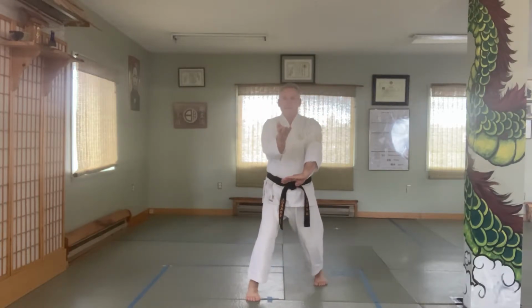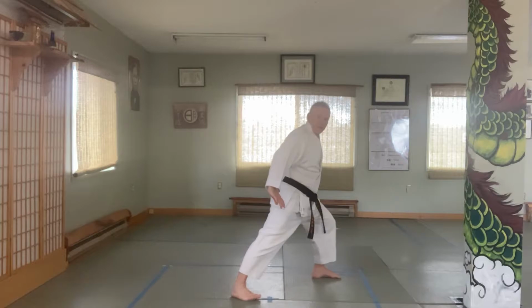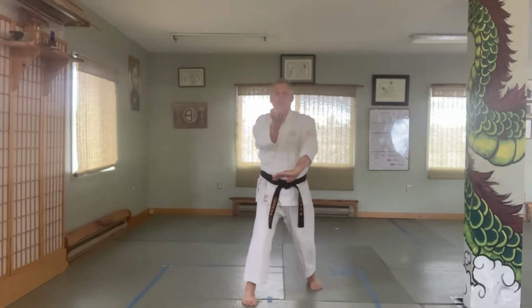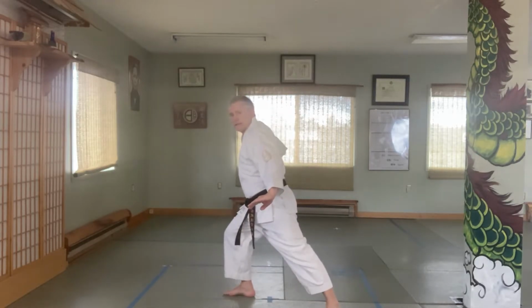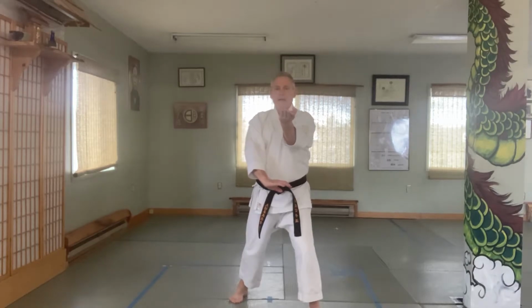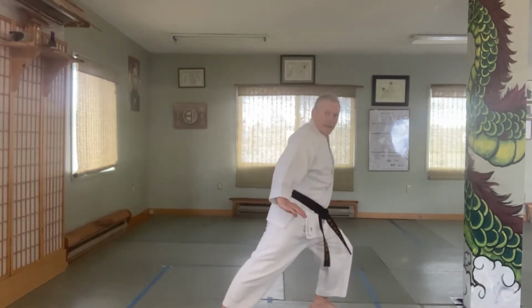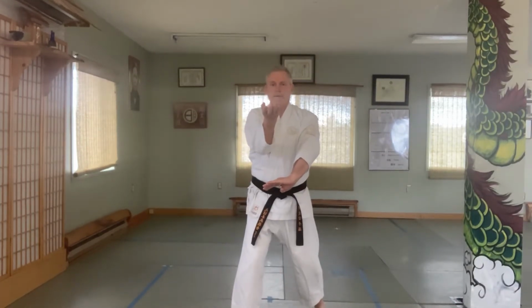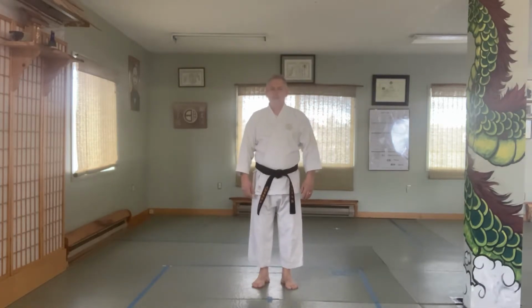Now we're coming straight towards the opponent. From this posture, block. Now you could be blocking a kick to the side and then coming back up with a strike. Hands and feet together. See, you can easily be blocking a kick to the side and coming back up with a strike. And we step. Block the kick. Counter strike. There are many applications for these techniques, but you must remember to learn the technique correctly.